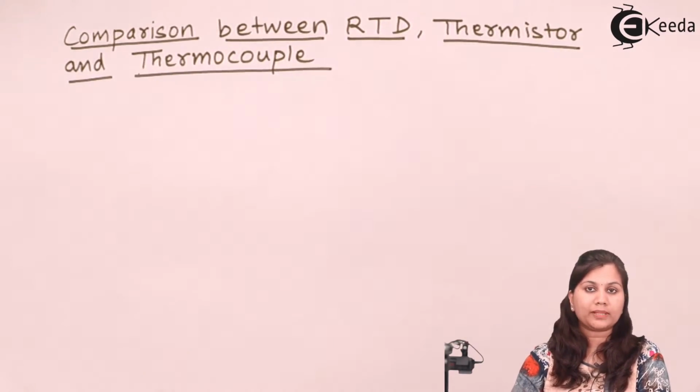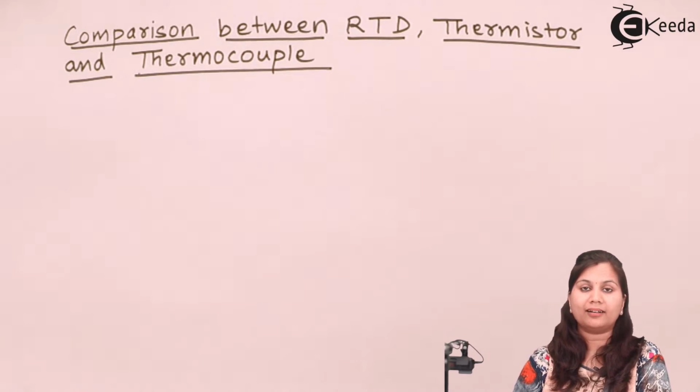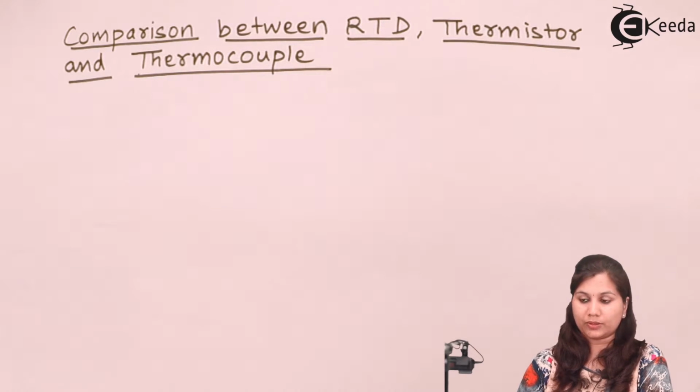If we talk about temperature transducers, then the names which come to our mind are resistance temperature detectors, that is RTD, thermistor and thermocouple. These are the most commonly used and most popular temperature transducers for the measurement of temperature. So here we are going to study the comparison between these three temperature transducers.